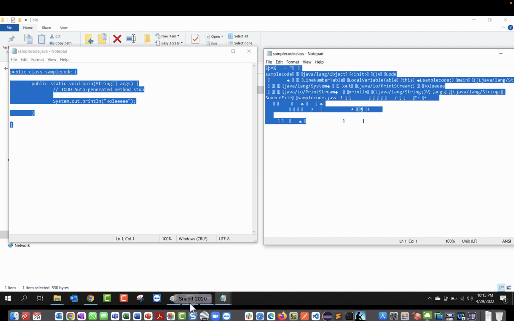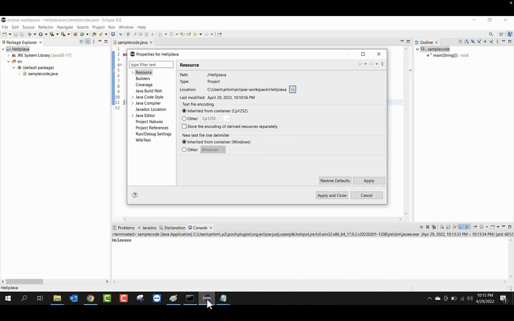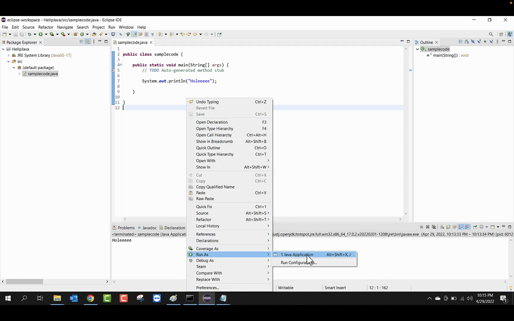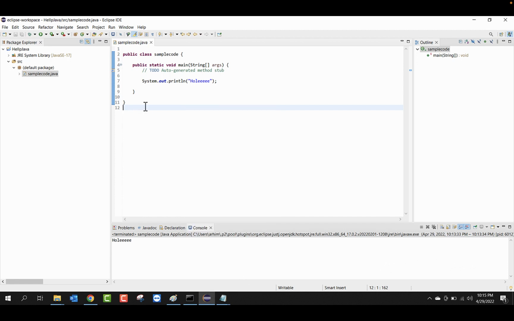When I say run in Eclipse, it's basically saying Java, take this class file, not my Java file. Every time we develop something, that is for our purpose, but the final destination is this class. Make sense? Every time you say run, behind the scenes the compiler looks at your code, compiles it, and places a class file into the bin folder. The bin folder is basically the main thing. It is always run by Java.